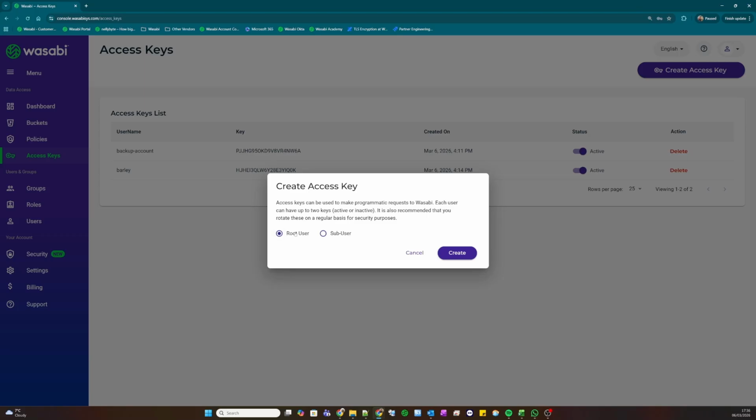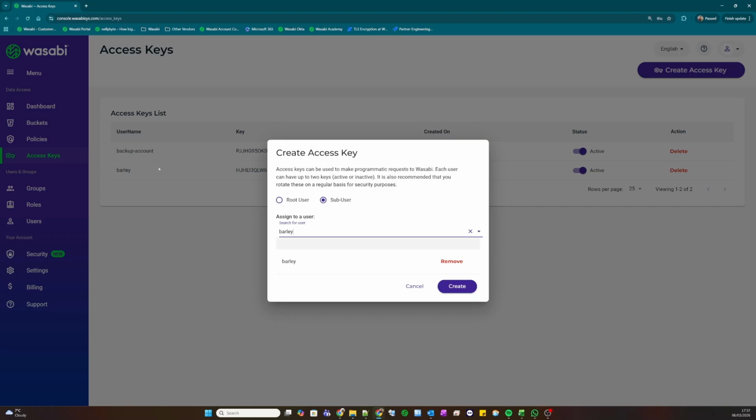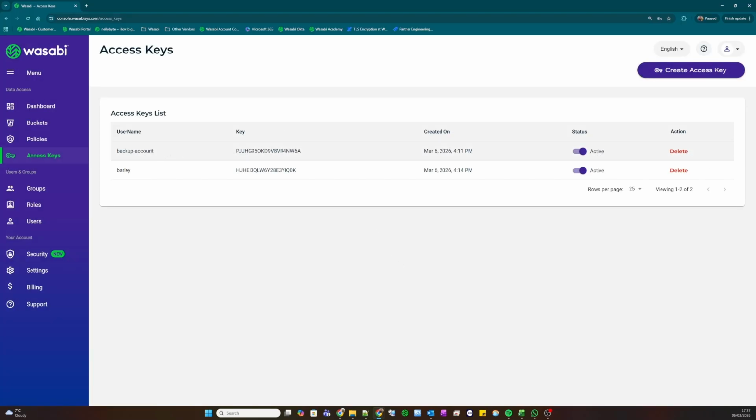So I might want to create new access keys for the root user, or for one of my sub users. You could just come into the account keys page and create some access keys. Also, it's good practice to occasionally replace or refresh the keys, because for security purposes I don't want to use the same keys for years and years. So I can delete the current set of access keys and create a new set, and then go into the application, drop them in and reconnect. You can do all of that in the access keys area.